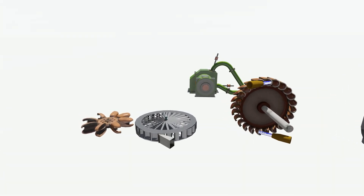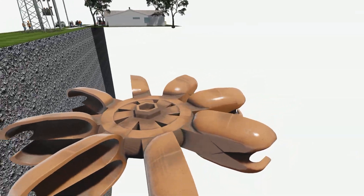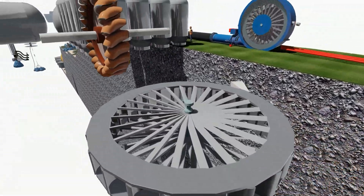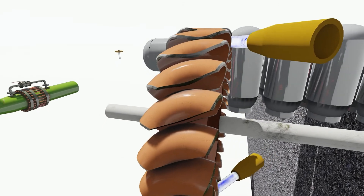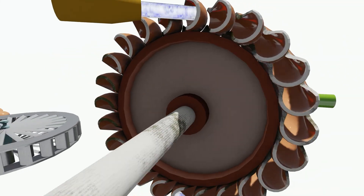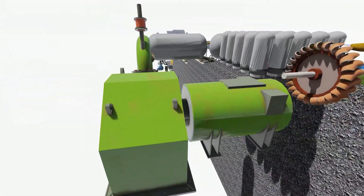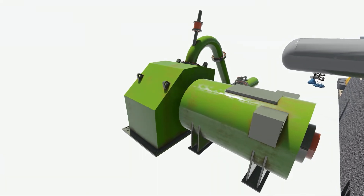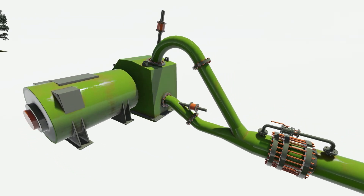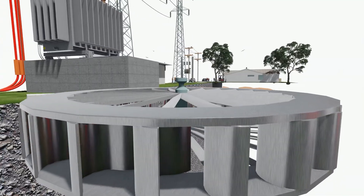Currently with hydro dams we have a special wheel designed so that when water hits it, it spins very efficiently. Here's a slightly different design but similar concept — the water hits blades, changes direction, and forces water out in the opposite direction, which drives the turbines. On a smaller scale, that round cylinder next to the wheel is the generator, with water driving those wheels inside a contained unit.